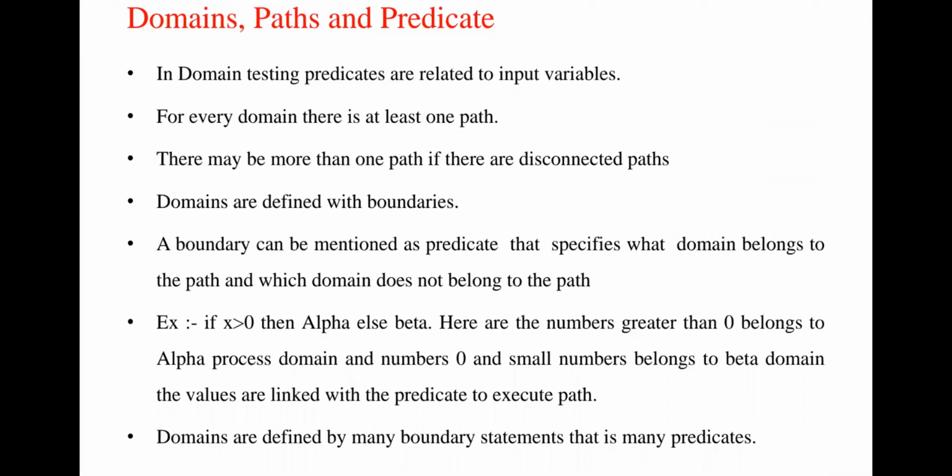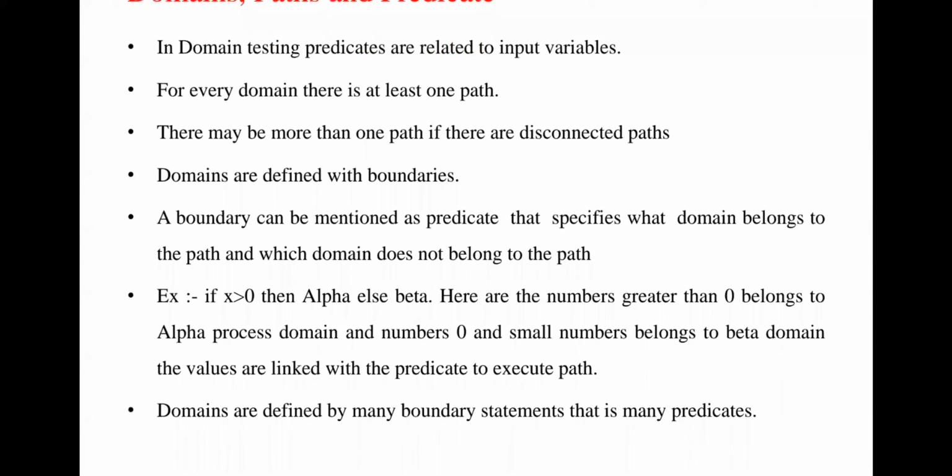Generally, a particular domain is defined based upon the boundaries only. Whatever boundaries are represented for that particular domain, that domain will be defined. Boundaries are very important. According to those boundaries only, that variable, that set of values, will be executed. A boundary is nothing but a condition. According to those conditions only, the set of values will be executed.